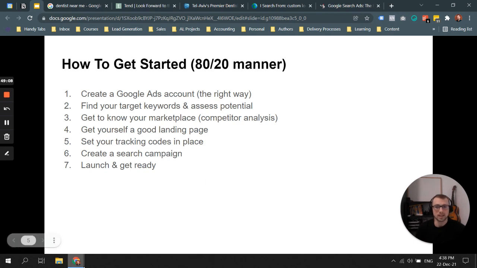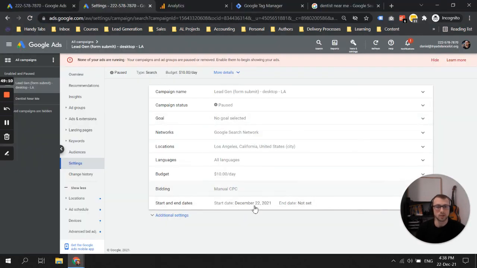Create a search campaign, just follow the guideline I outlined here. This will tell you the main settings. Just recheck everything, click on ad groups, ads. You can later on go here and create extensions, which is recommended because it will increase your ad score for free, but you can do it even after launch.